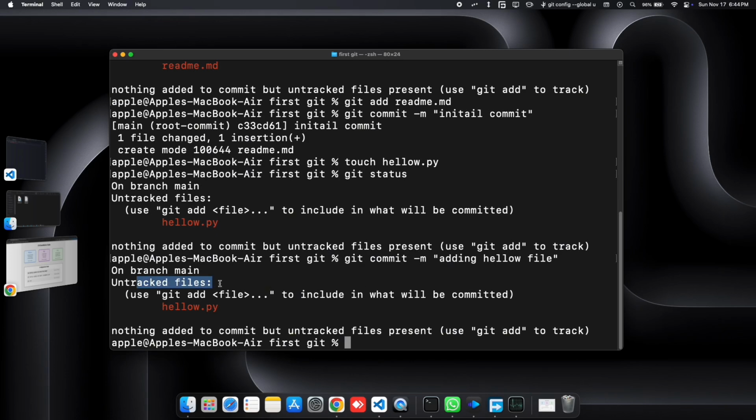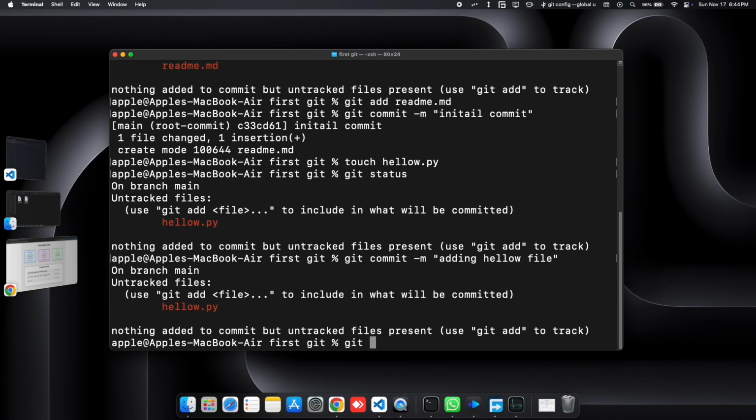So it says that nothing is added, but an untracked file is present. That means some untracked file is there. The hello.py is there, but it's not added for the commit.